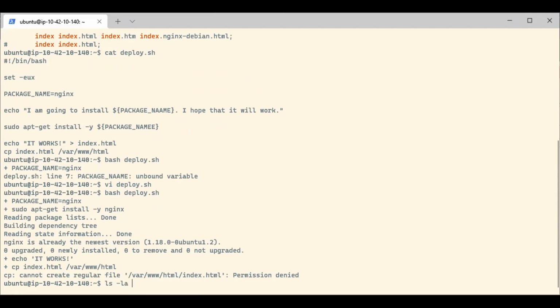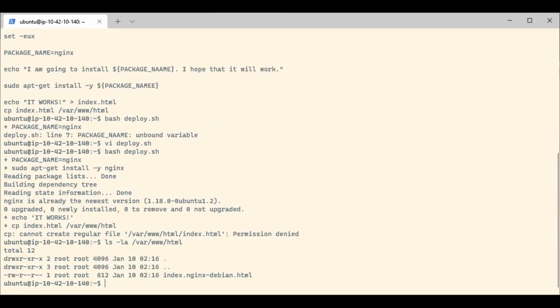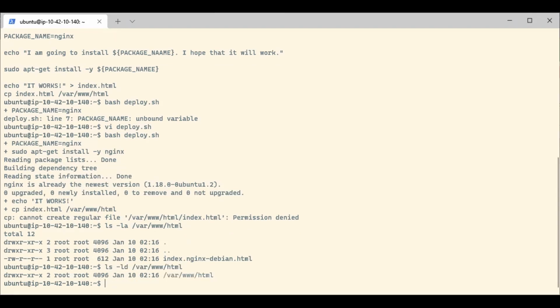The reason for that is because, and this is very common in shell scripting, my /var/www/html is owned by the root user and the root group. And the permissions for this folder are read write for the owner, and for the group and everyone else, it's just read and execute.